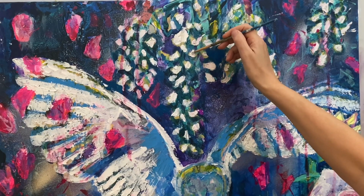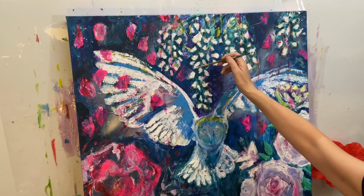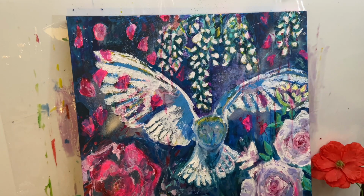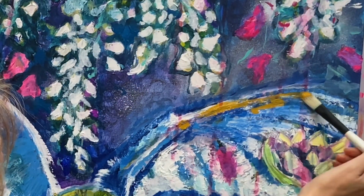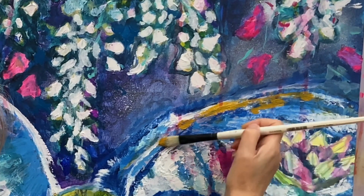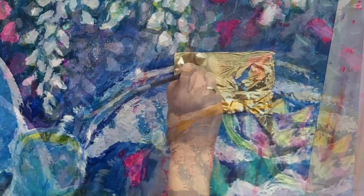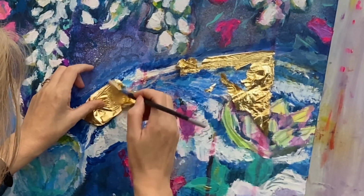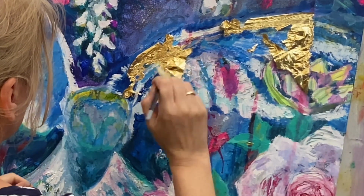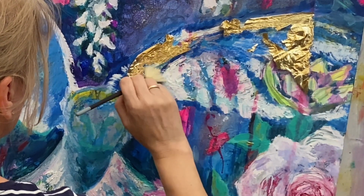But I always feel, I think I've probably talked about this before when I was talking about my stag painting, that when you see an amazing wild animal or bird like this, it's always like they want to send you some sort of message. My stag painting I did call Messenger of Light. If you want to see that one, you can pop over and watch the video. I'll link it below or at the end on the screen.